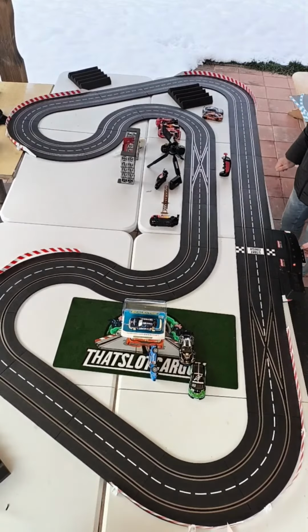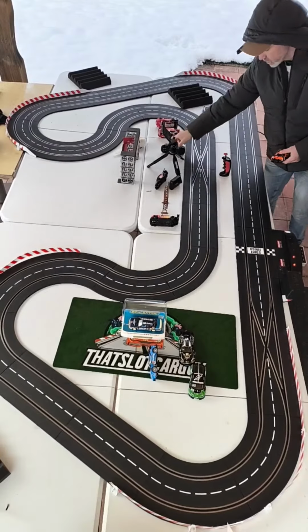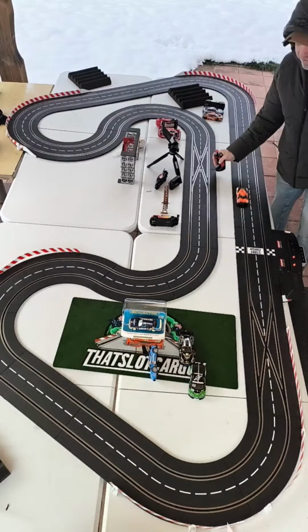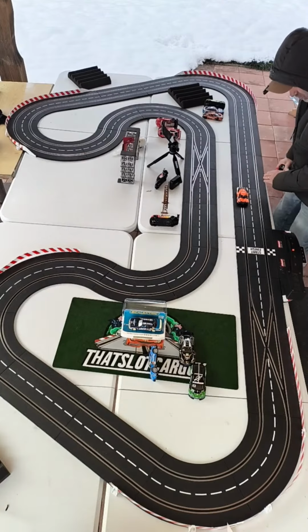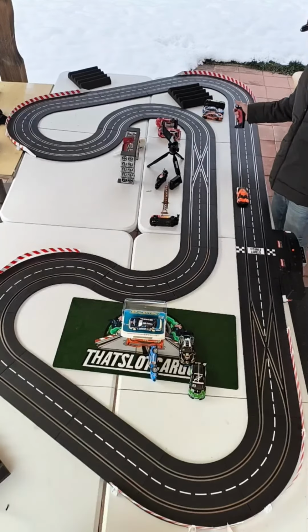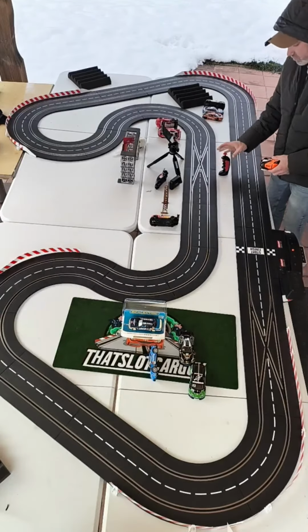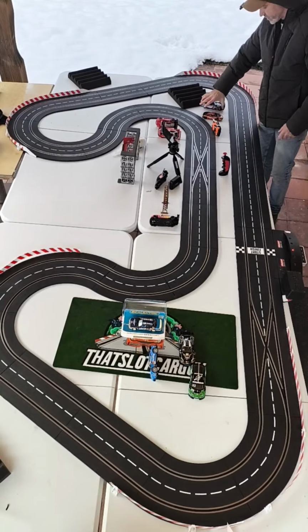The only problem with that is if you are running aftermarket software, which we do have in the slot car world, these will all count as one car. So if you are trying to do a simulated race with an app, which is why I don't use it, every time they pass a lap, each car will count as one lap. So as soon as we pass the start-finish line, we have done 6 laps. Very confusing. I have spoken to Carrera to see if they can update it so at least these cars can race themselves against you as real cars, but that hasn't happened yet. I'm working on it.